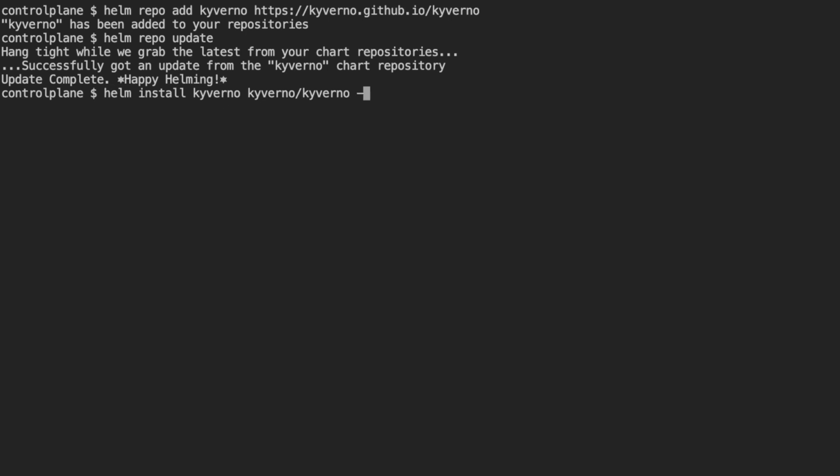I'm also creating a specific namespace for this package. So when I install Kyverno, the pods automatically run in its namespace.